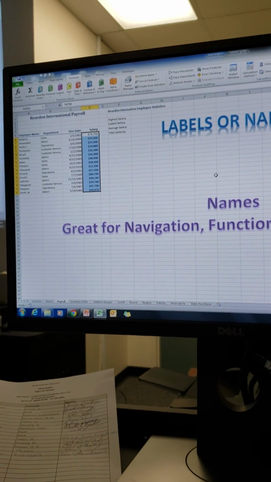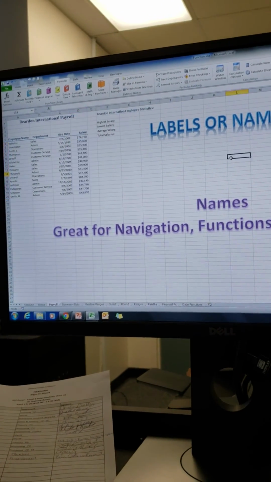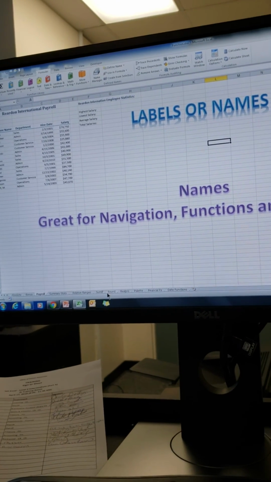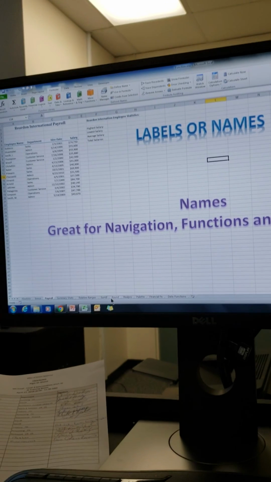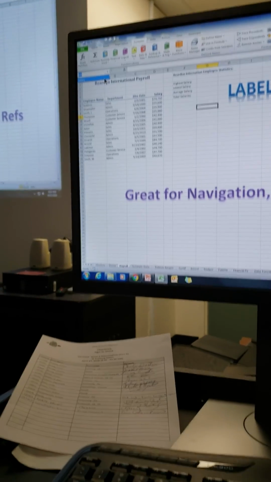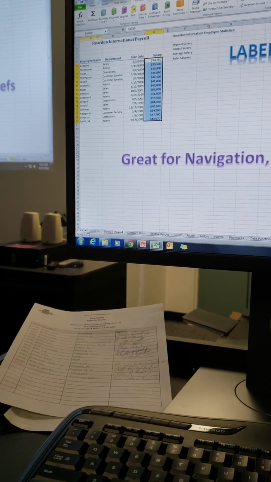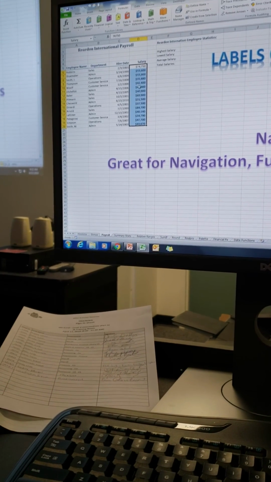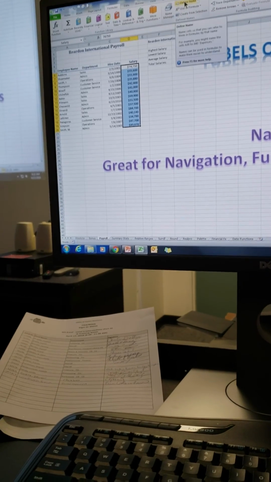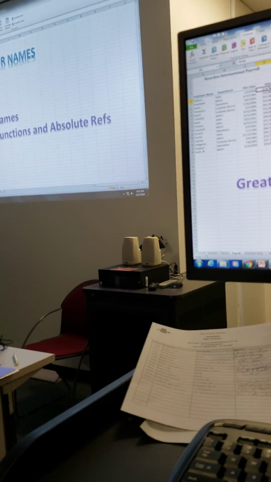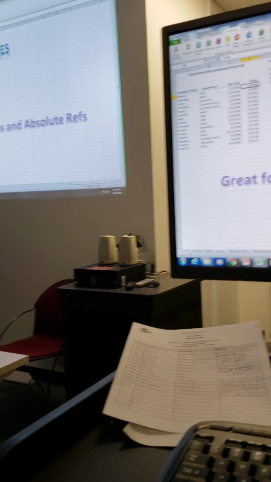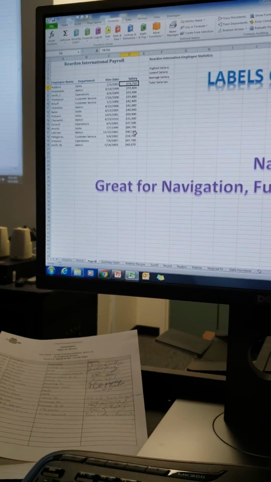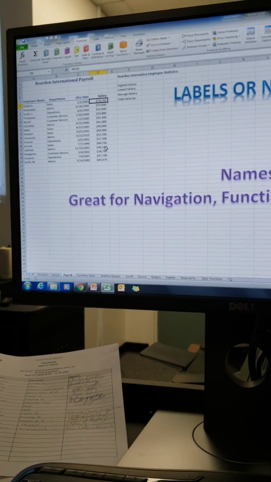So how's that a benefit? Well, you'll see in a couple ways. Click a blank cell. Now you see, I heard a bell go off on somebody's computer. Mine didn't have a name in there. So again, when you select salary, it should highlight it. But the name of the game is you got to select the cells first, select to effect, before you try to use Define Name. You can manually create names too. You could have just typed salary. Again, not a big deal if you didn't do it that way. Whatever you decide to do is fine, as long as you can get it to work, that's all that counts.